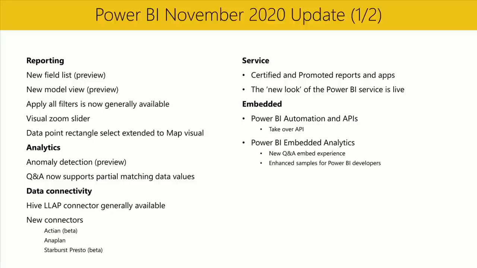Next, the Apply All Filters feature is now generally available. We previewed this feature in May to help optimize the filter pane for query reduction by applying all filter changes at once. This capability is useful if you want to defer when to apply filter changes so that you only have to wait once after you're ready to apply new filters to the report or to visuals. This month, we've made a few usability improvements to the feature.